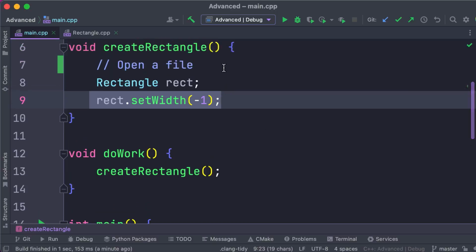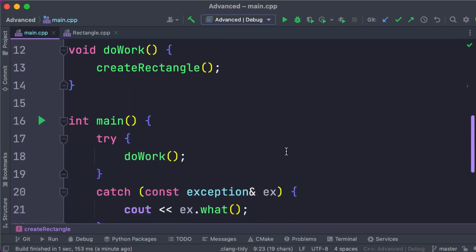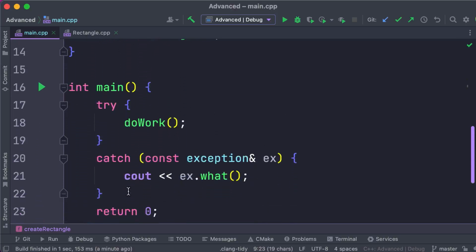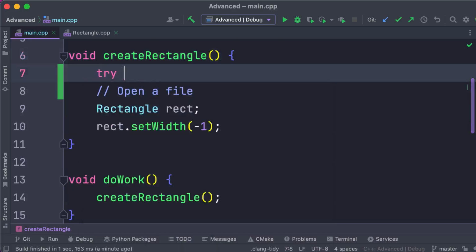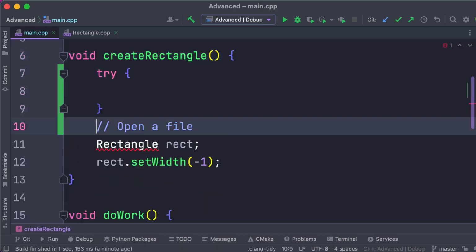We never close it. This is where we need to catch this exception locally in this function. In our catch block, we'll close the file, and then we need to rethrow the exception, so the main exception handler gets notified and prints an error on the console. That is super easy. So we wrap this entire code inside a try-catch block.